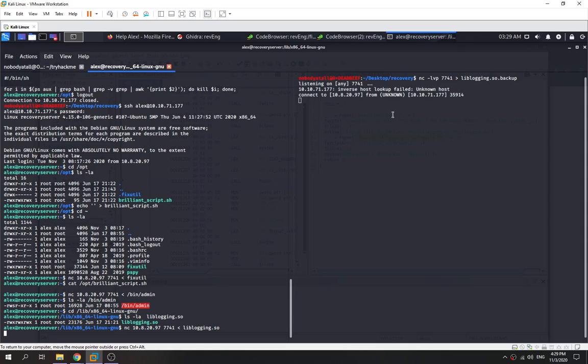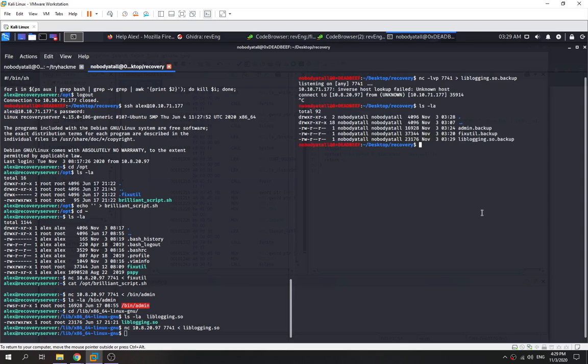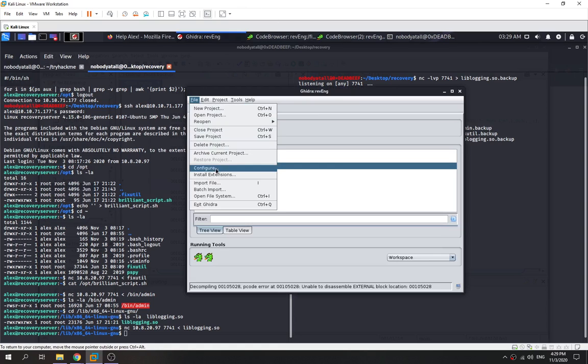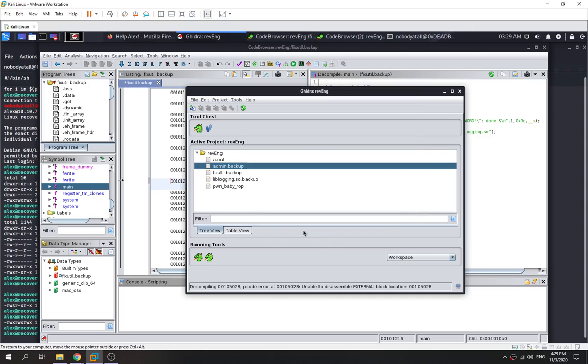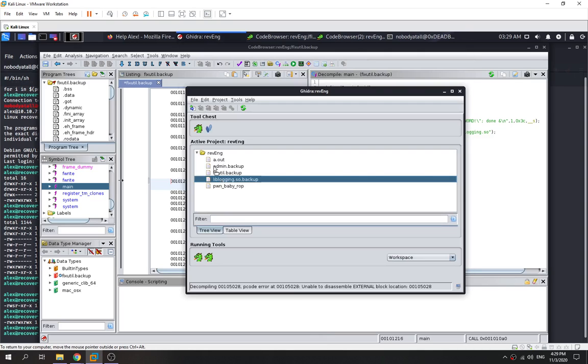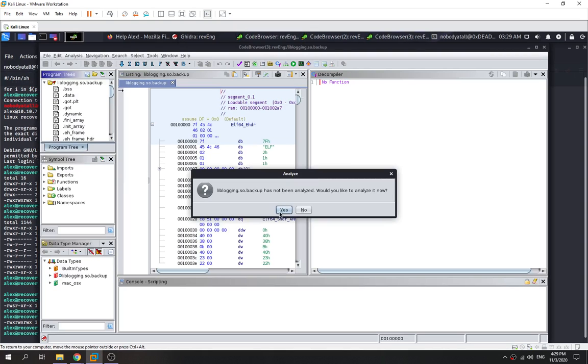Okay, we copied it over here already, then terminate it. Okay, everything's done. So we try to import it to here first, to our Hydra, and then we place it in Ghidra again. Analyze, yeah.